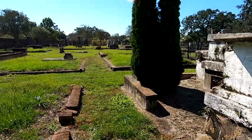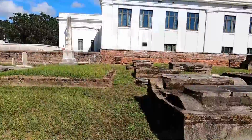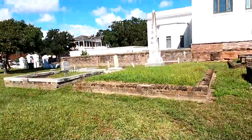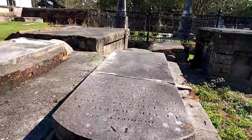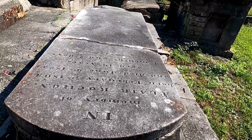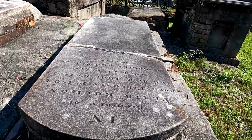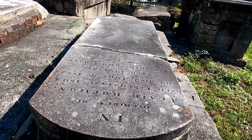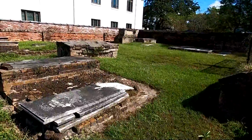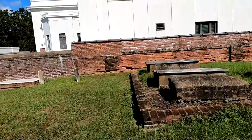Ooh, spider web. There's more down there. There's a lot more. Here's some right here. Right there's one that you can see. There's a couple down there. But there's like a whole family here. Again, this one's upside down. It says Alair Rock Iron, maybe? Born February 7th of 1801 and died June 9th of 1823. Wow. 22 years old. Crazy. And you can see all these right here too. So this is just a touch of what is here.